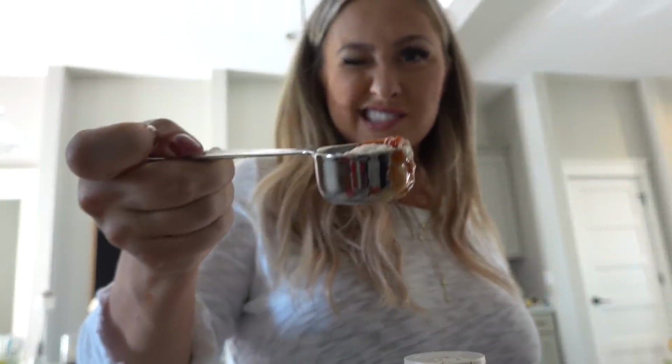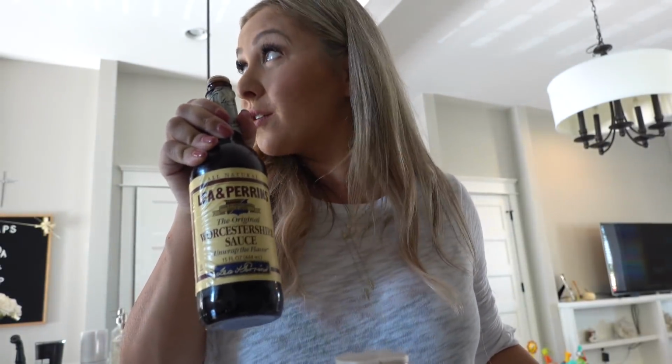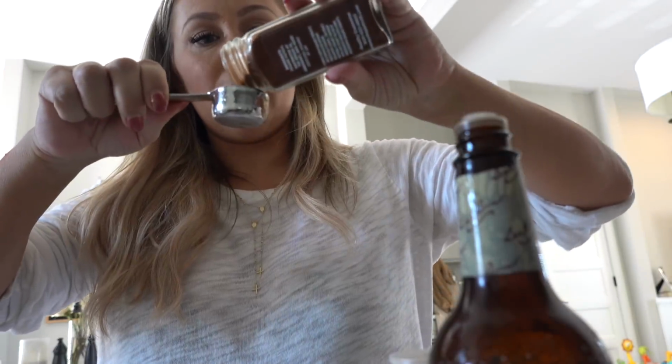Add in 1 tablespoon of salt. Typically I'd do a large pinch, but wait, I'm not ready. Salt, 1 tablespoon. Worcestershire, 1 tablespoon. Paprika, 1 tablespoon.